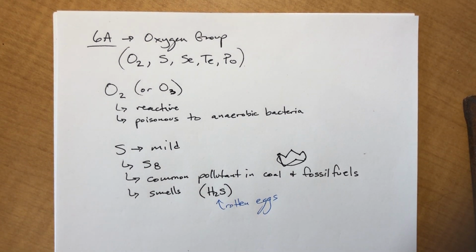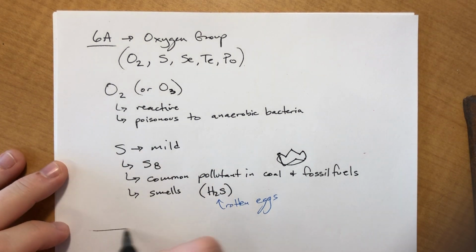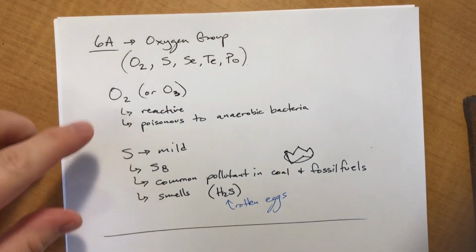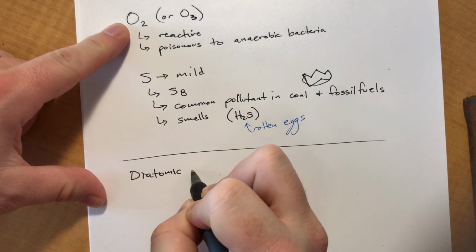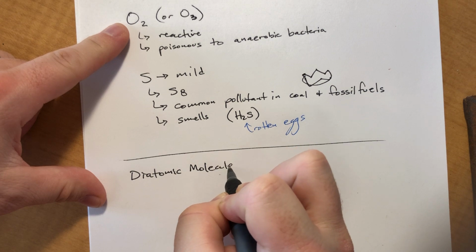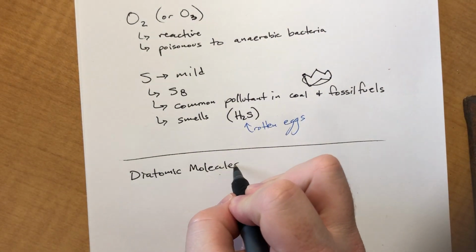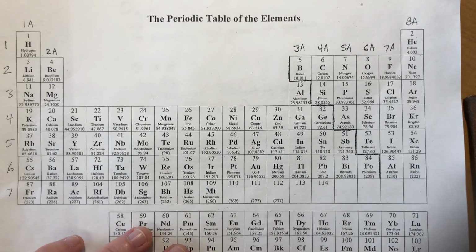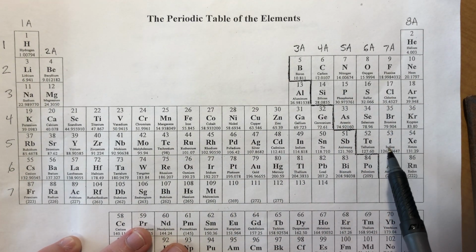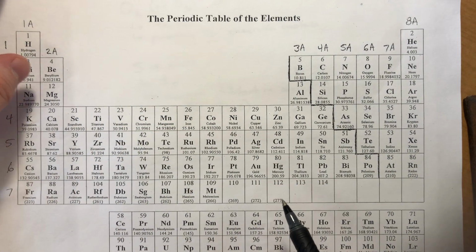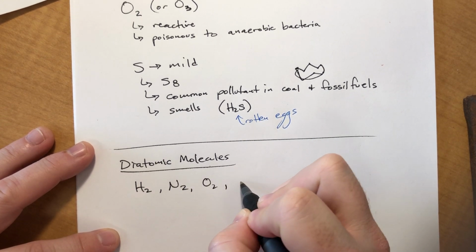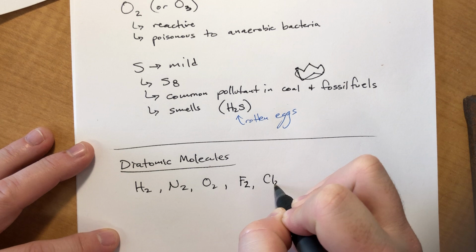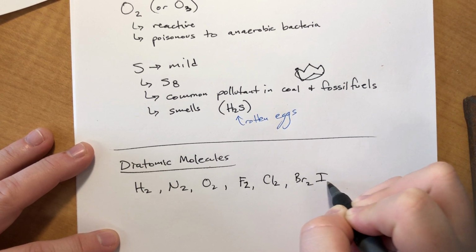So, this video was kind of a weird little random one, just like a catch-all thing that may not have gotten covered in other stuff. Really fast, I've mentioned a couple things that form diatomic molecules. I want to make sure I've officially addressed what a diatomic molecule is. There are 7 elements that form diatomic molecules, and oddly enough, they form a 7 on the periodic table, and hydrogen. Hydrogen's the weird one. So it's H2, N2, O2, and then all the halogens. So F2, Cl2, Br2, and I2.